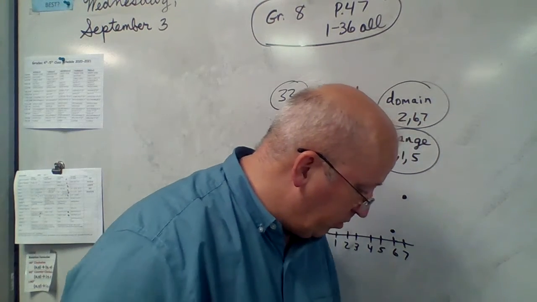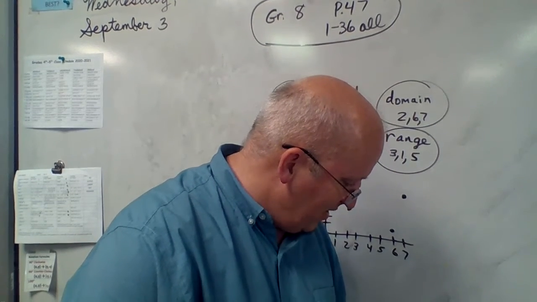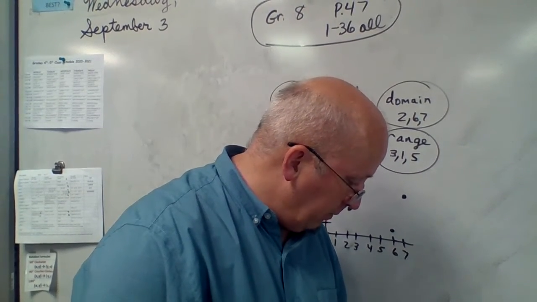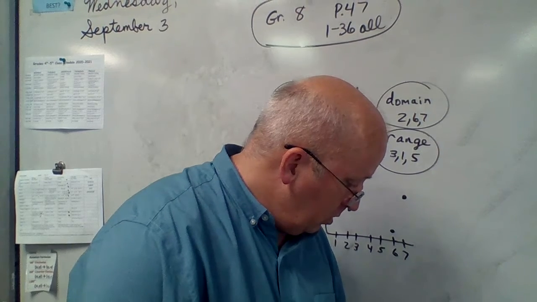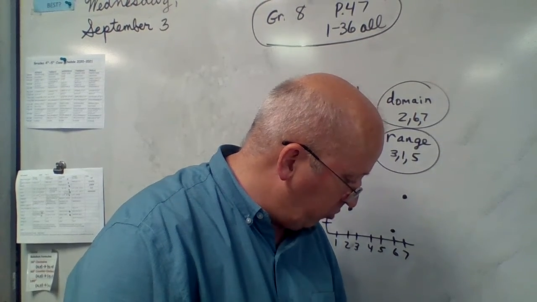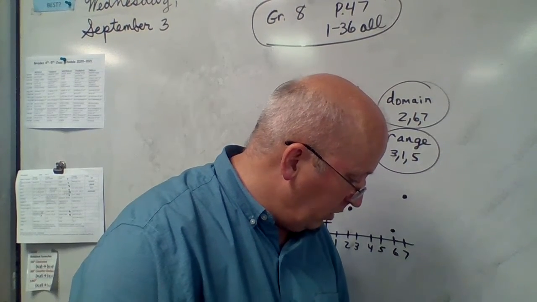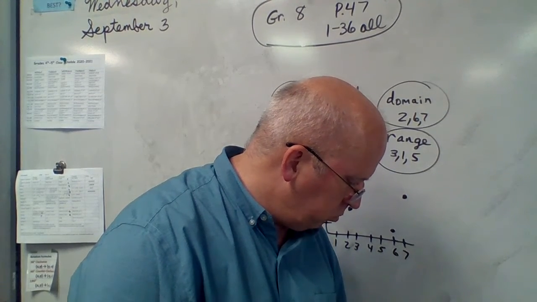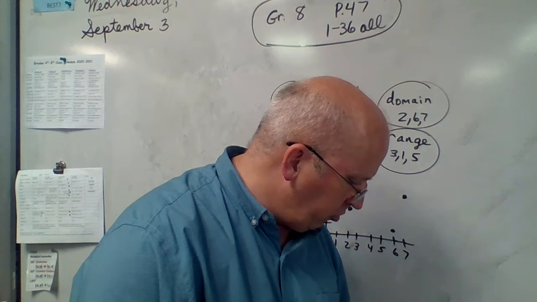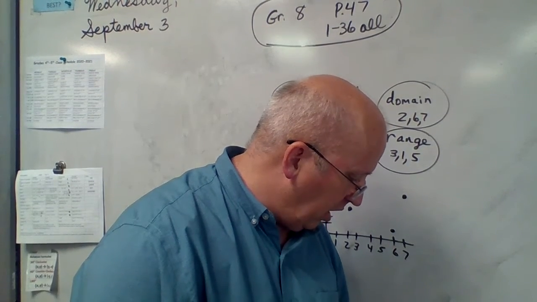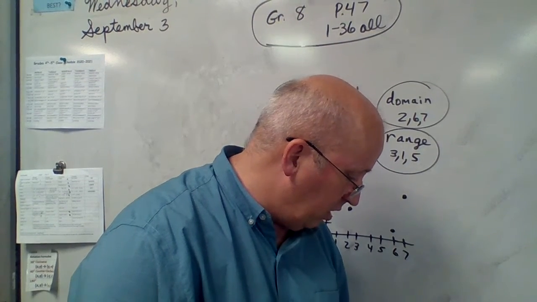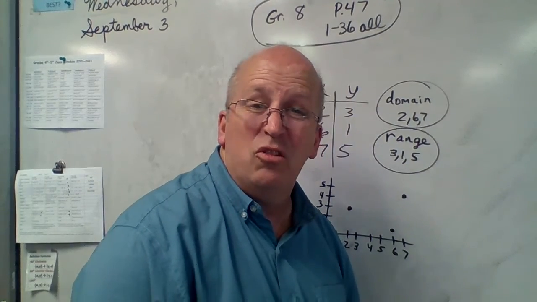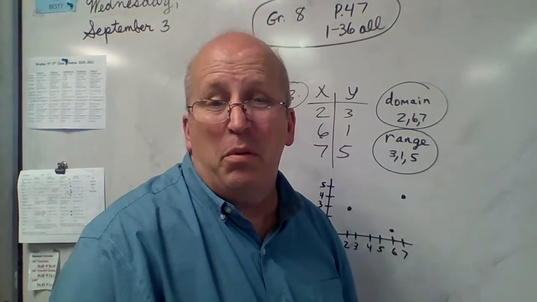And then 35 and 36. Pick one, Joel. Okay. I'm going to do 35. Does the scatter plot show a positive, negative, or no relationship? I think it shows a positive relationship. As the height gets bigger, the circumference is getting bigger. That's a positive relationship. So there's problem 35.